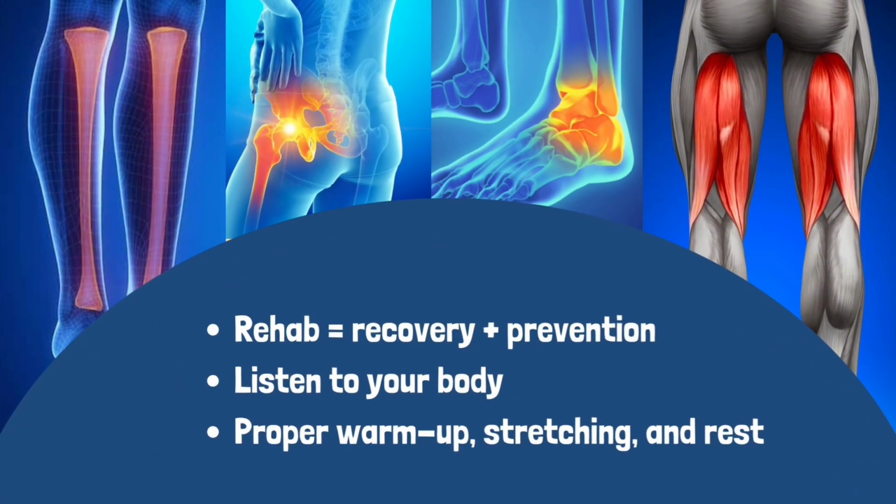So to summarize, injuries in the hip, pelvis, and thigh are common among athletes because these areas carry much of our body's movement power. So hip strains happen from overstretching, pelvic stress fractures are from repetitive stress, hamstring strains occur during sprints and sudden stops, and quadriceps contusions result from direct blows.